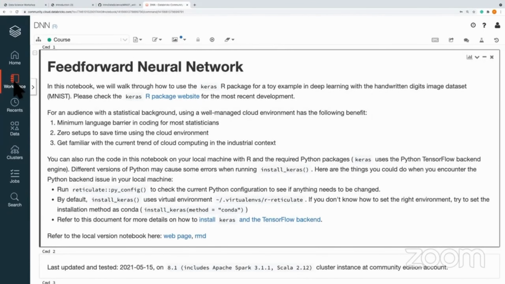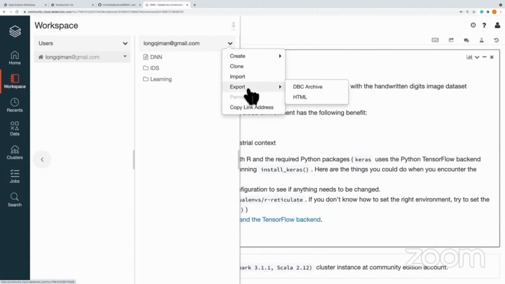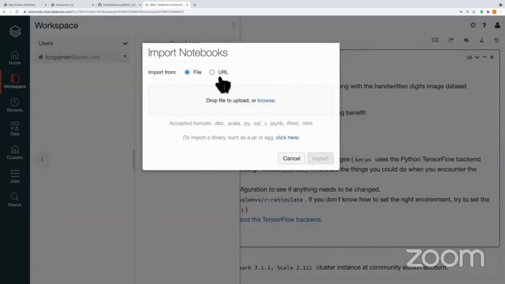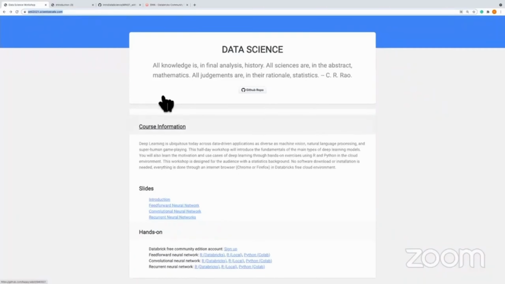Yes, so you will go to your workspace and click user, and you will see your username. Get into your space, and then you go import, and then you pick URL, and then you go to this website.